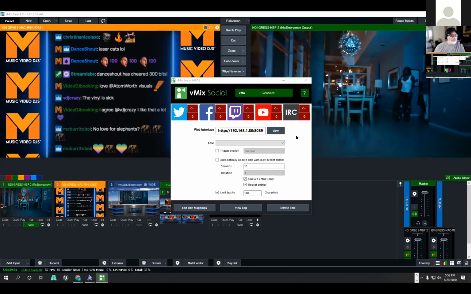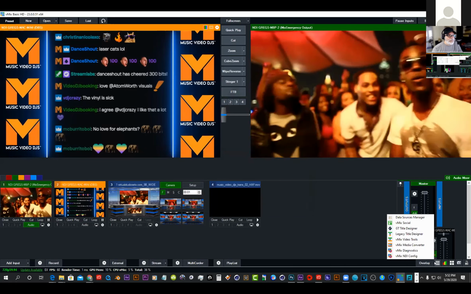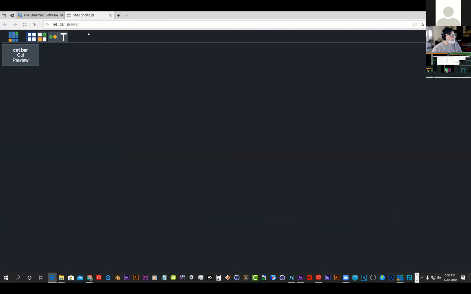So the last thing I think we'll show is the remote control. Okay. So let's go to the hamburger menu. And let's go to, actually it doesn't show it here. Go over to the four squares. Okay, click on the thing that says web controller. So vMix has a fully remote control you can access from anywhere in your house via an iPad, a MacBook. So you could essentially be on your DJ computer and controlling vMix through this, and you could have it running somewhere completely different.